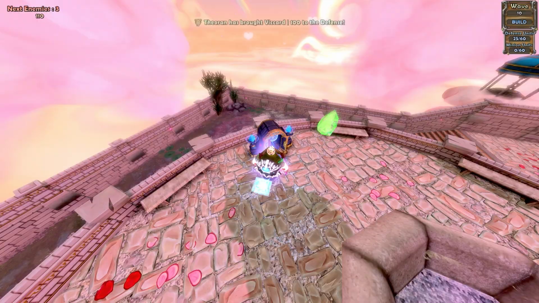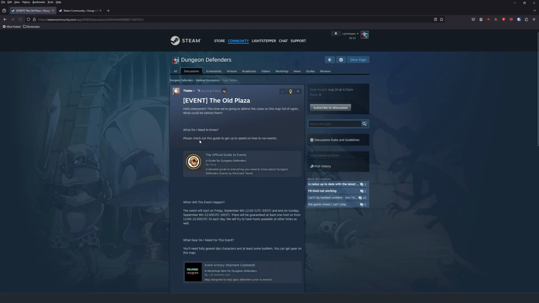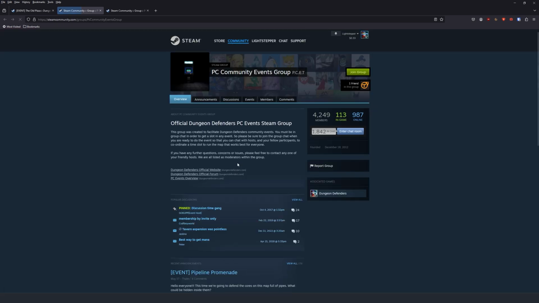Our first step will be to go to the announcement. Within the announcement are several important links, so let's work our way down. The first thing that we're going to do is join the official event Steam group. Click on the official guide to events link and then scroll down just a little and click on the official event group link. If you are already part of the group, you are good to go. If you haven't joined the Steam group, click join group. We are doing this because when the event is running, all communication occurs within the group's Steam chat room.